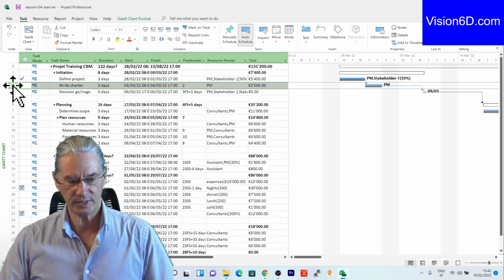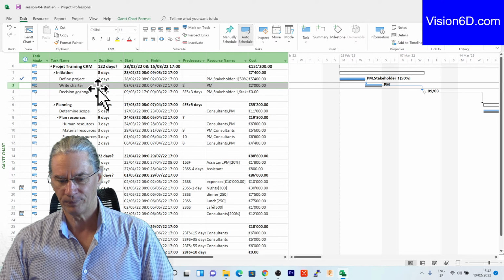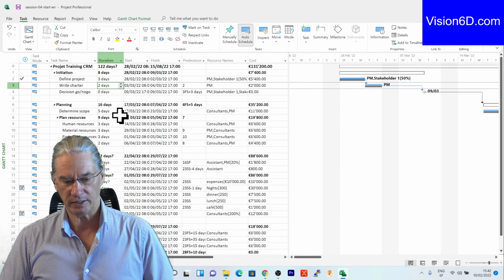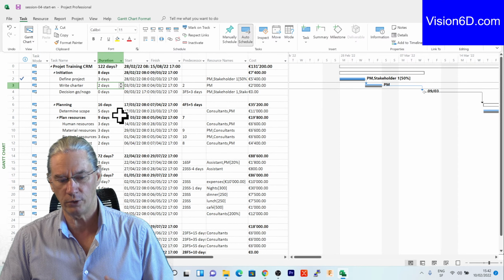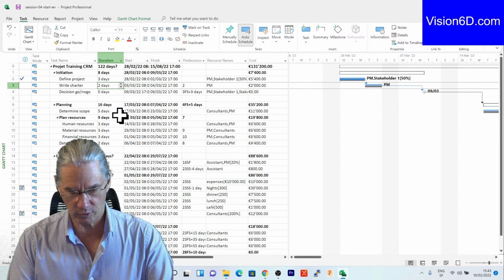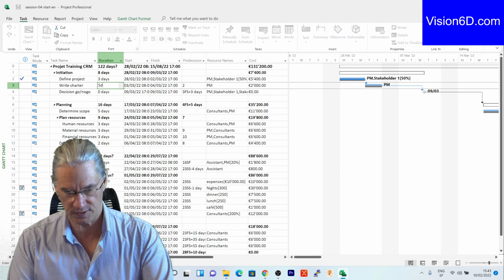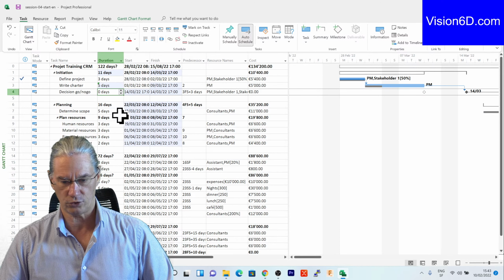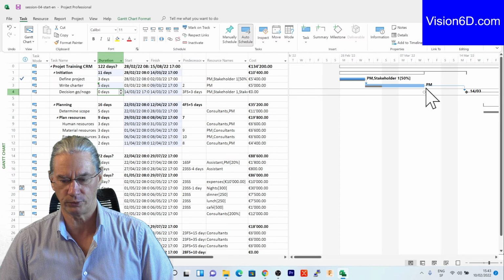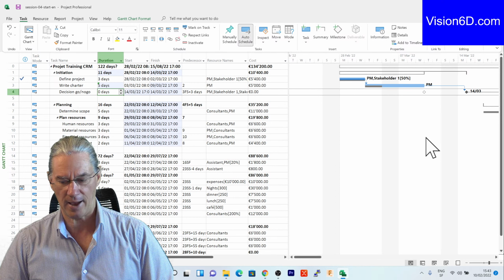Now, below there is another task, which is write the charter. And here we said we are going to do this for 2 days. But when we really worked at the project, we noticed that it was important to spend more time doing this. So I'm going to change this to 5 days. So I'm changing now the duration. And you see now that the task has been prolonged by 3 days. And we can really do the comparison here with the baseline. So we already see that something happened here.